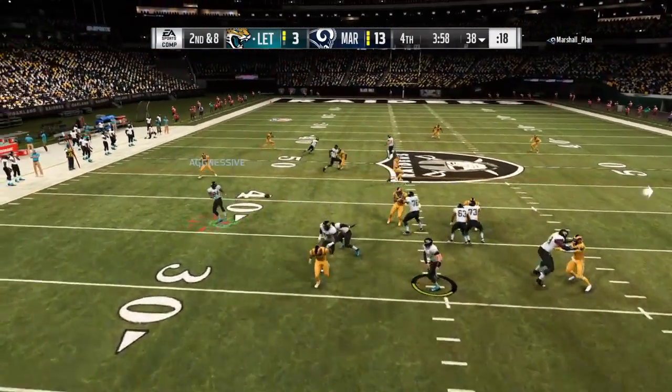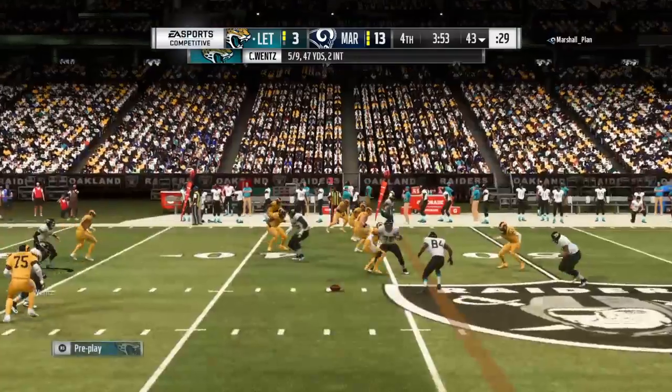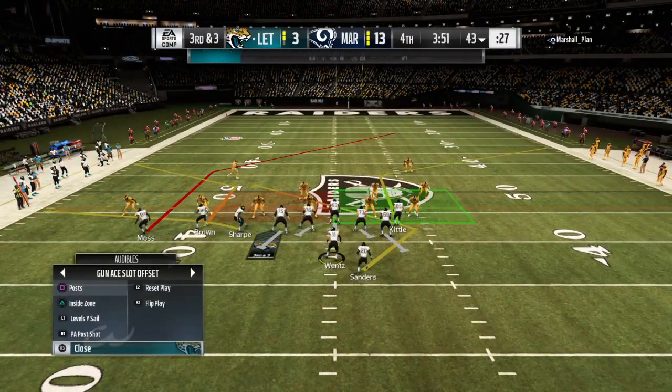Now Wentz throwing on second down. Throw left side complete to Sharp. And he'll get up to the 43-yard line. That catch good for 5.